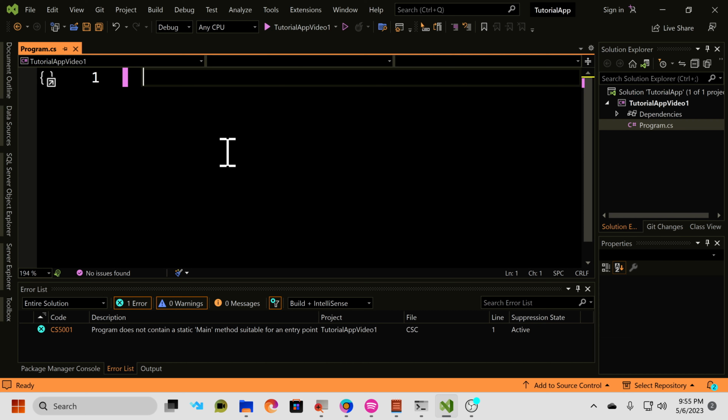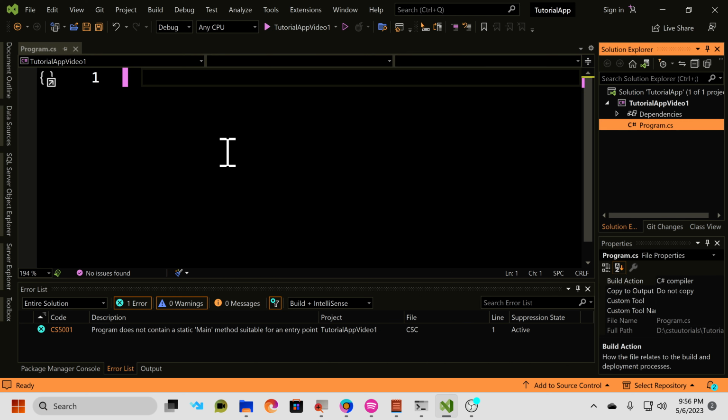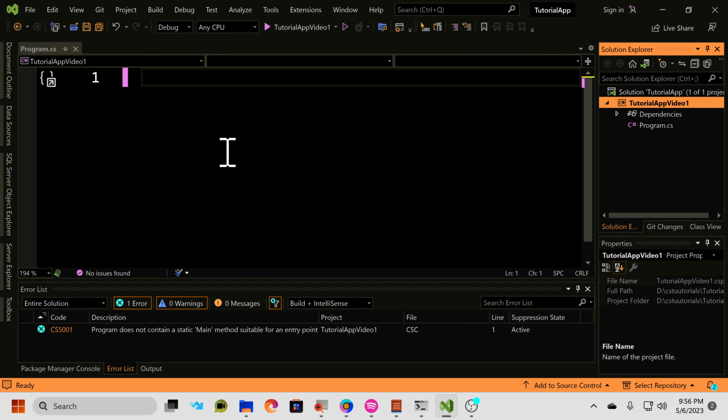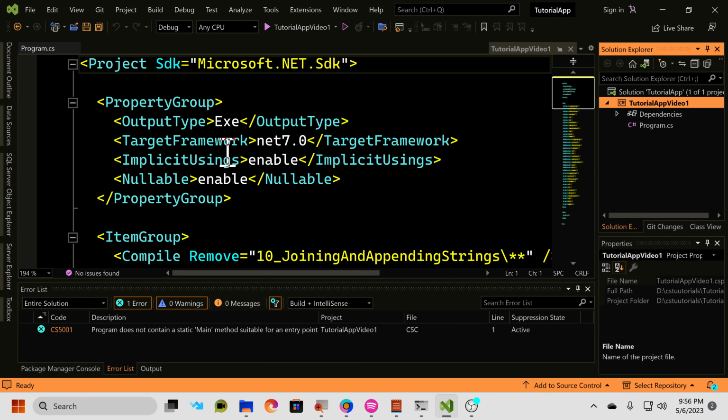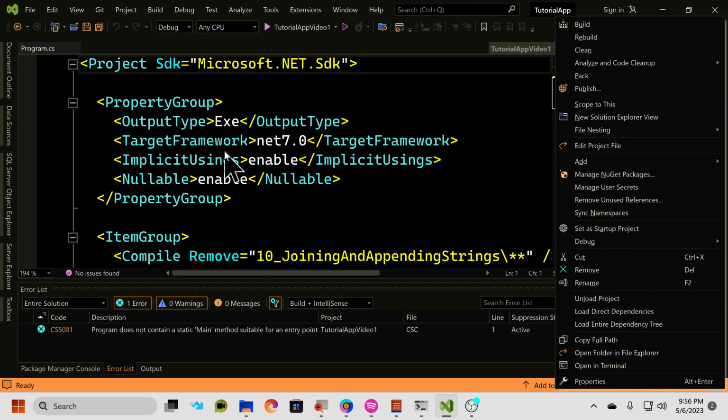So in this particular tutorial, instead of using one file like we have been doing, we're going to put our enumeration in a completely different file. So go to your Solution Explorer, and go to your project. Go ahead and right-click.